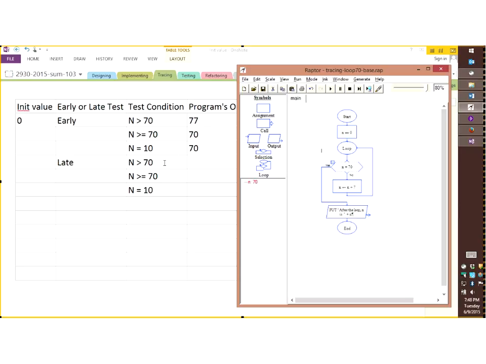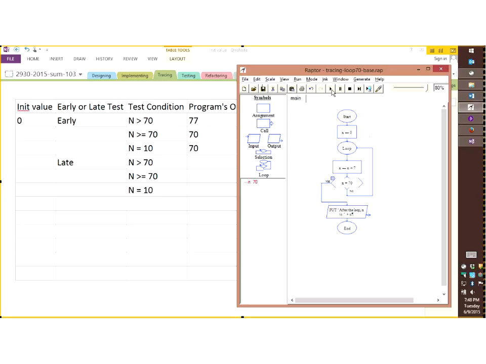So we are going to do 3 more tests. We're going to use that program 3 more times, but this time, we keep our initialization to 0. We just want the test in the loop to be a late test. Late test means the test happens at the end of the loop. So same program, same job. I just moved my assignment to the beginning of the loop.